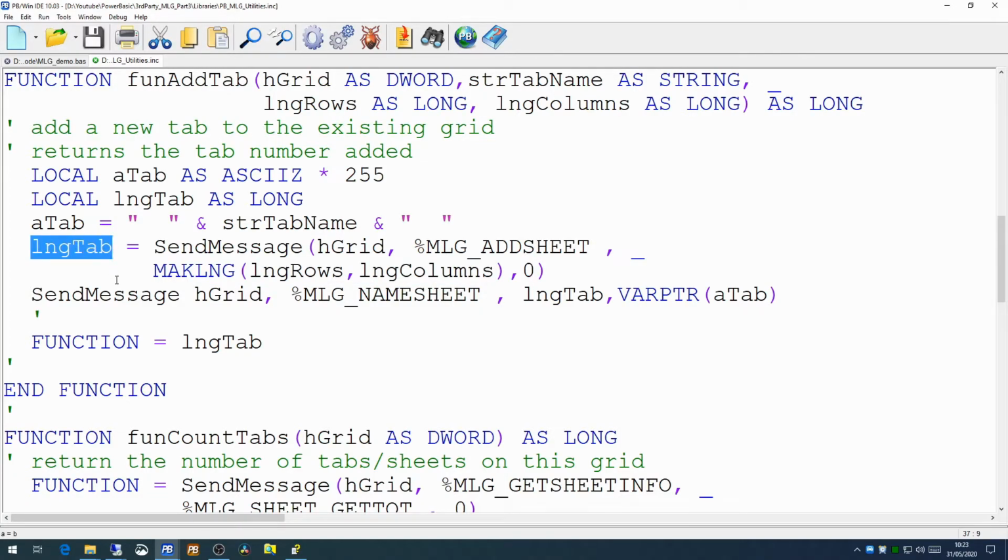Now there is a return from this function, which is the tab number you have actually added. As we could be using add tab multiple times, since we already have a single tabbed worksheet on the grid, the first time we call this will return 2, as in the tab we just added is tab number 2, and obviously the next time it'll be 3, then 4. So what we can do then, having created the new tab with the add sheet, is send a message to that tab, and we can give it specifically a name.